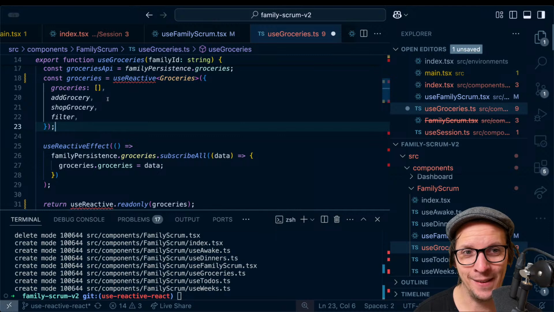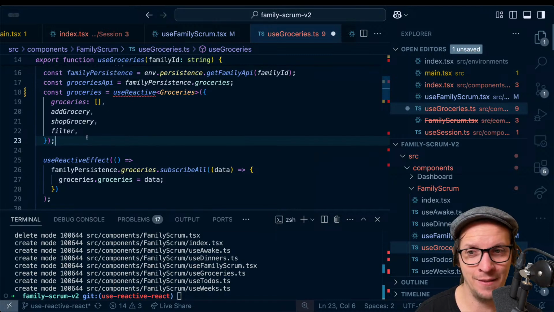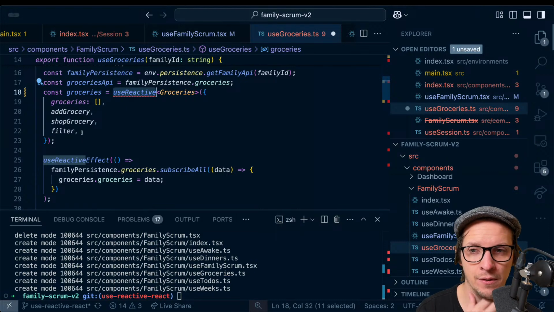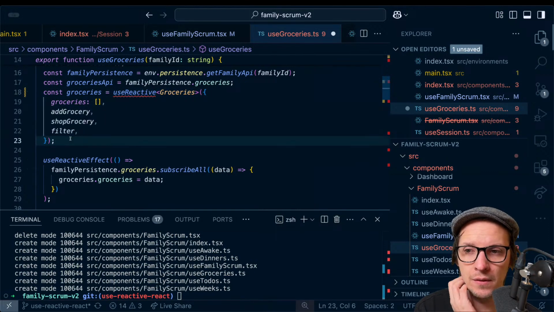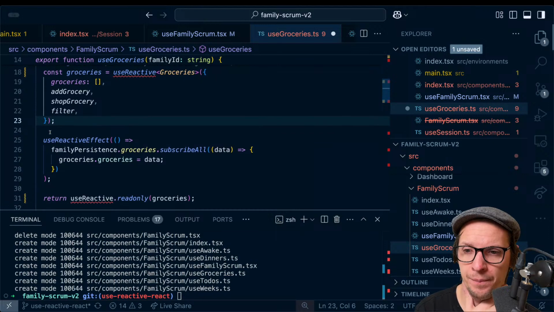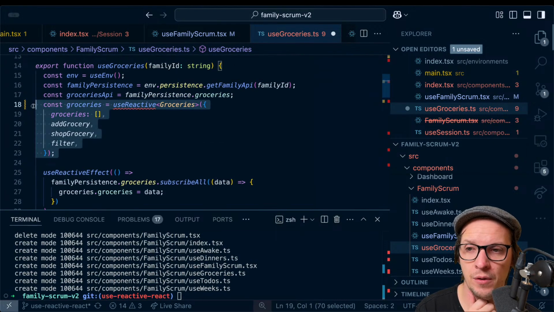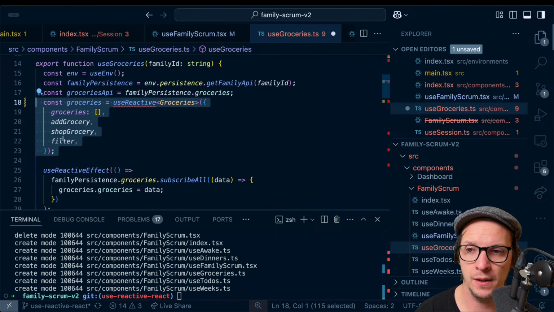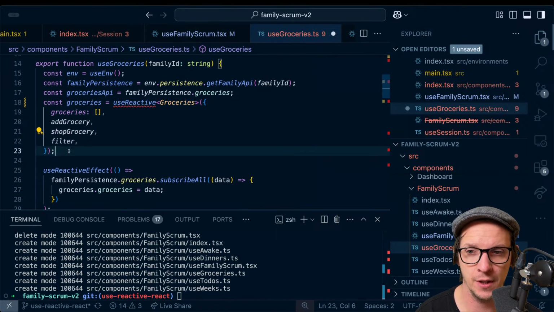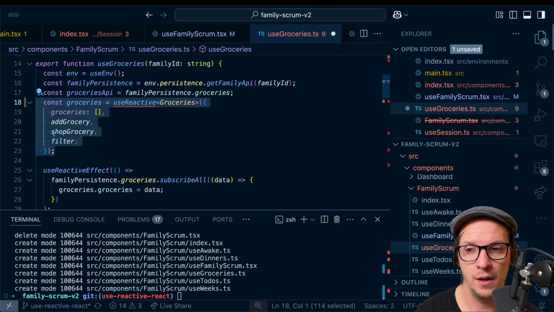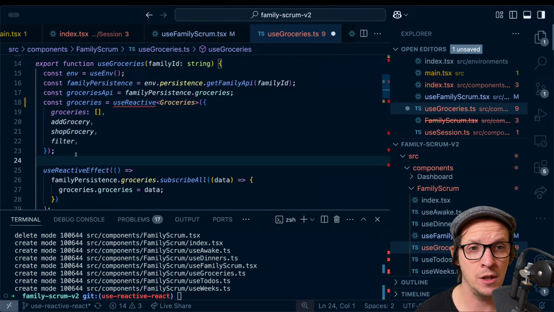But you can't do that here, because as we just talked about, you can't nest hooks, at least not state hooks. They have to run whenever it reconciles. So I have to move all functionality here, like shop grocery, for example, and then you pass in the ID of the grocery you want to buy. And this is something we're used to in React, right? So this is not a huge problem.